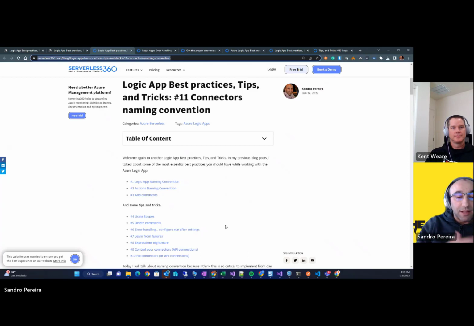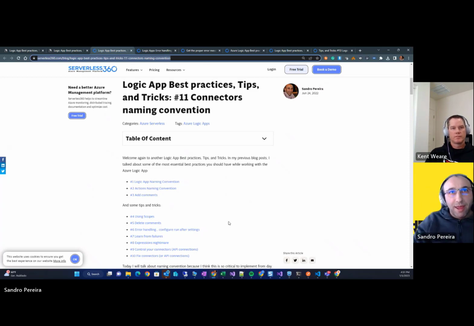Because let's say you have different SQL connectors, and you want to go to that list and change something in a specific SQL connection, you have to enter one by one if you don't know what the connection is.